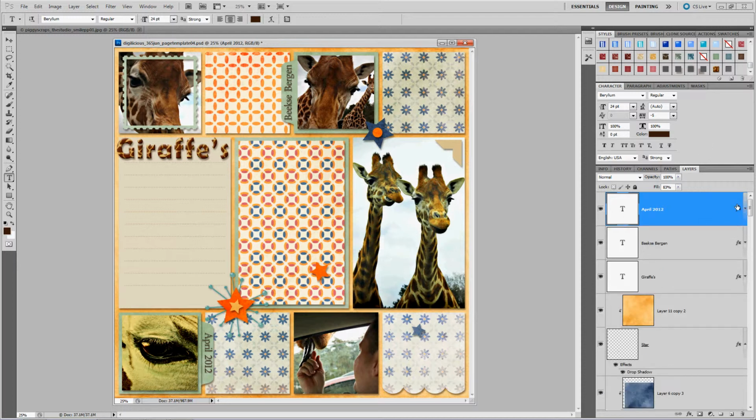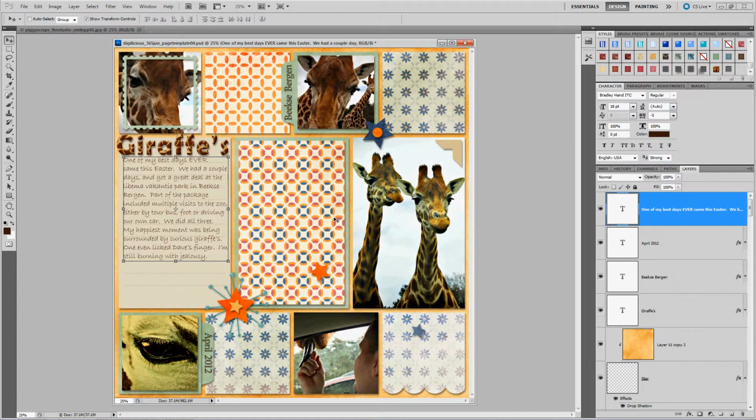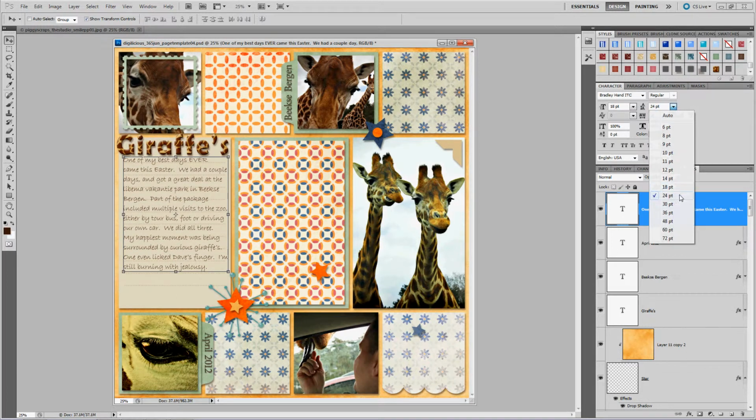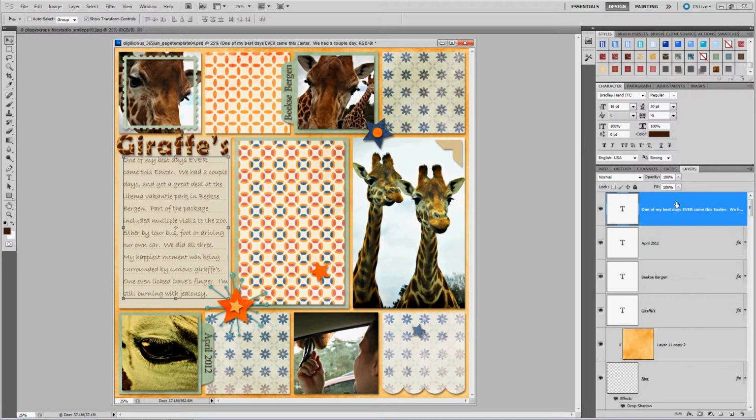There's one thing left for me to do, and that is to journal about my experience. I'm going to do that real quick right now. My journaling is done, but notice that it doesn't quite fit onto the adorable little journaling pad that Christine provided. What I'm going to do is go over to the character, and I'm going to change the distance. Instead of using the auto, I'm going to check and see. No, 24 doesn't work. 30. There you go, 30-point distance works absolutely perfectly, and with that, my layout is finished.